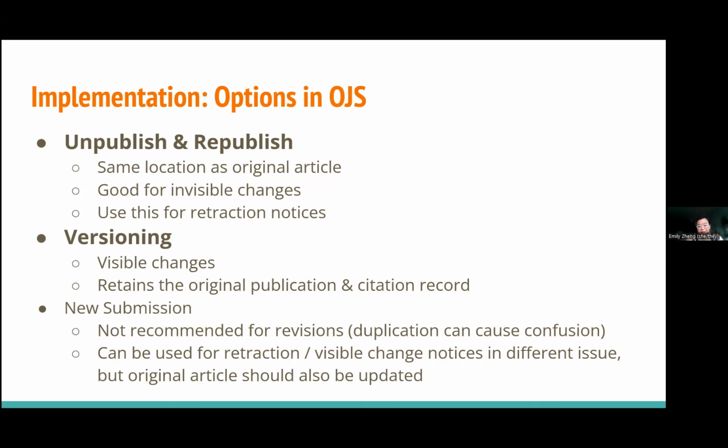So when you are issuing an official notice in a later issue, it should be as quickly as possible following the first issue after which the changes have been made. And if there are inadvertent duplications, that's also something you can let your journal administrators know so we can consolidate those. So if they are true duplicates, that was just an error in the system, we can consolidate them to make sure that future DOIs point to the same primary place.